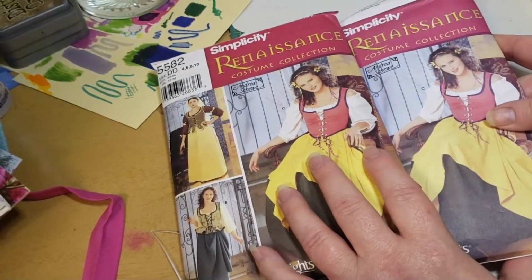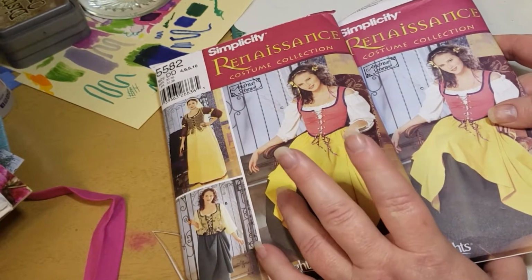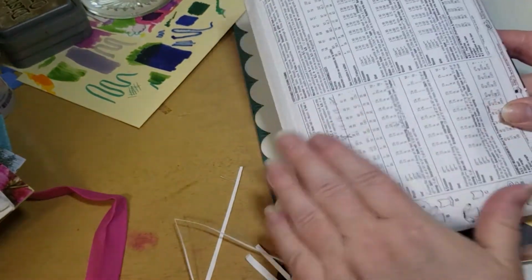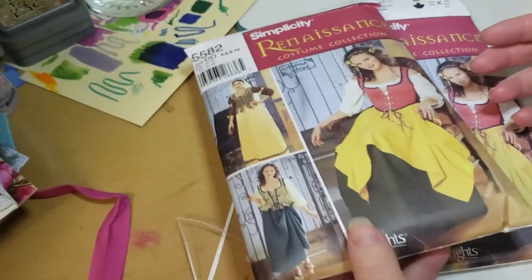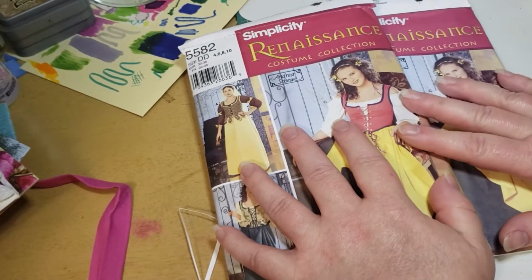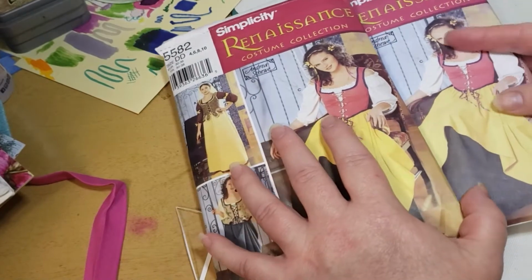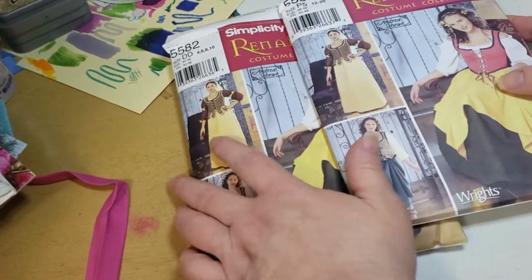Hey everyone! In today's video, we are going to be looking at patterns. How to read patterns, what all of the stuff on the back of the patterns mean, and what it says, how to pick out the right fabrics so that you can make things using these patterns. They're really our roadmap to construction, and if you've never had anybody explain it to you before, they can be pretty intimidating to look at.